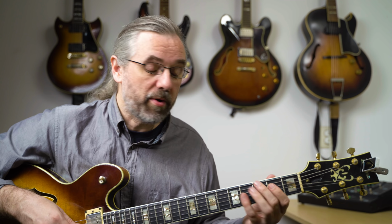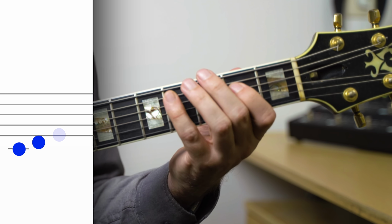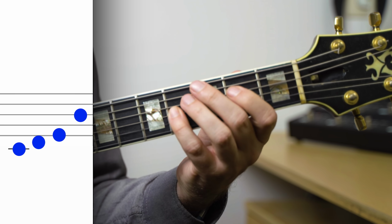It's very useful also, as you will see in a minute, to order these notes within an octave. And that's simply because that's going to help you do a lot more things with the chord voicing. We do that, then we have the C, the D, the E, and the B.